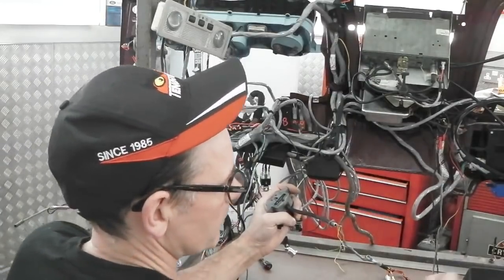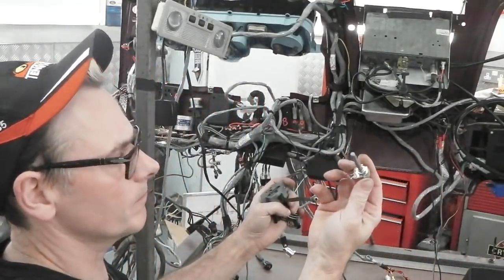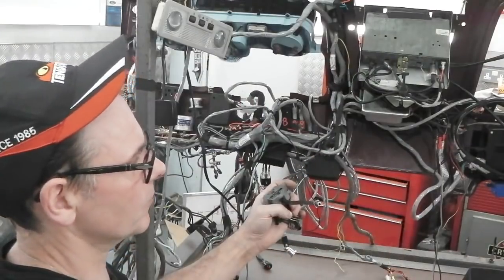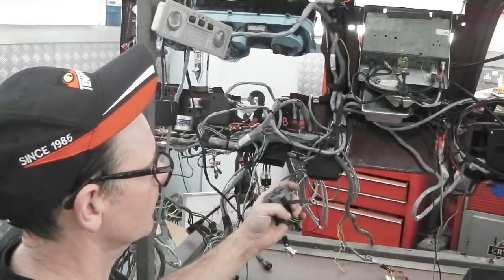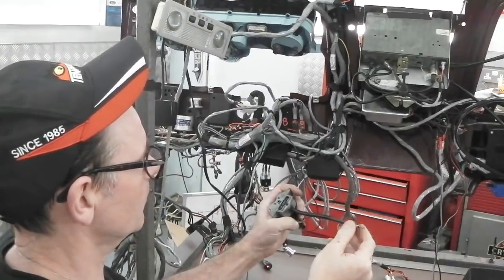Okay, so that's now intermittent. That's controlled with our variable resistor, which will be set on the column so you can alter the interval of your intermittent. That's a straightforward timing system, all part of that module over here. So that's on. Put the stalk back into the middle.